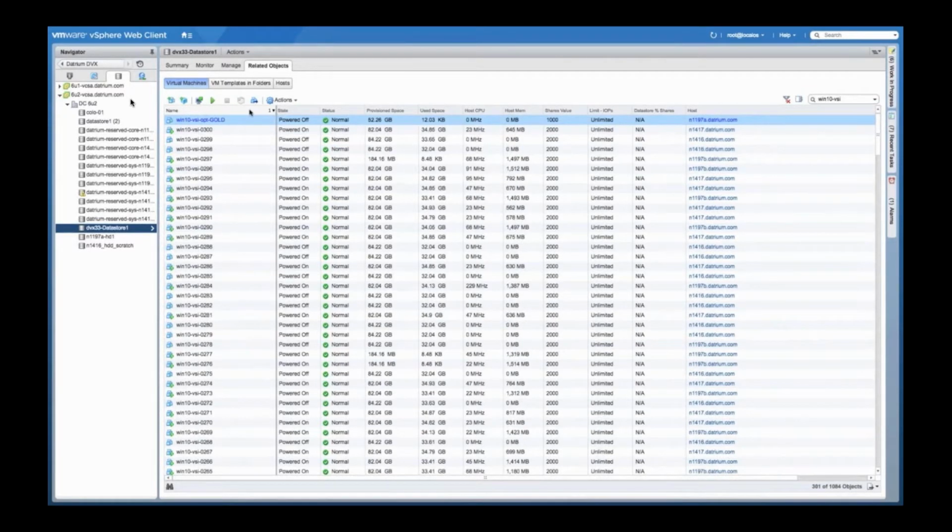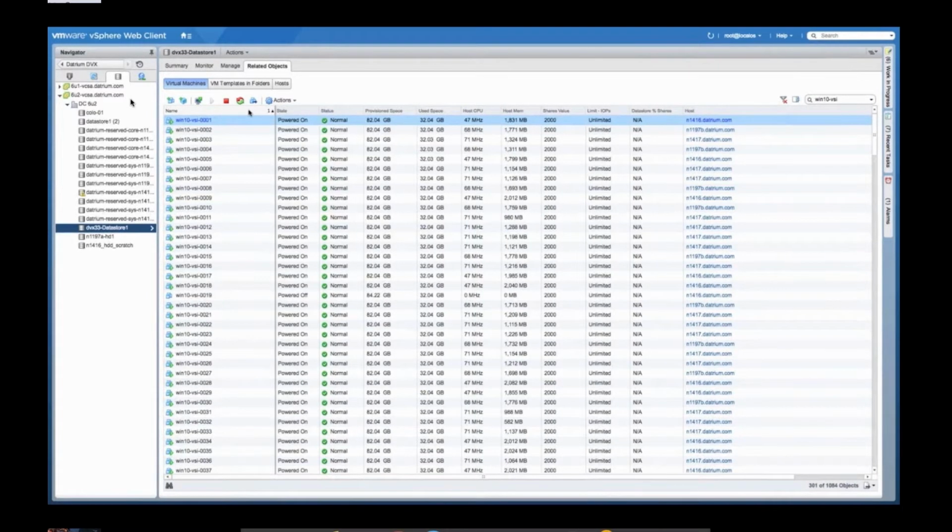That gives them the advantage of the DVX architecture. So this is fairly simple: just make sure they're on the Datrium DVX, and you're good to go with the Zen desktop deployment. Not a lot of other storage or system considerations. Make sure the hosts are on the DVX. We're going to look at that in just a minute.